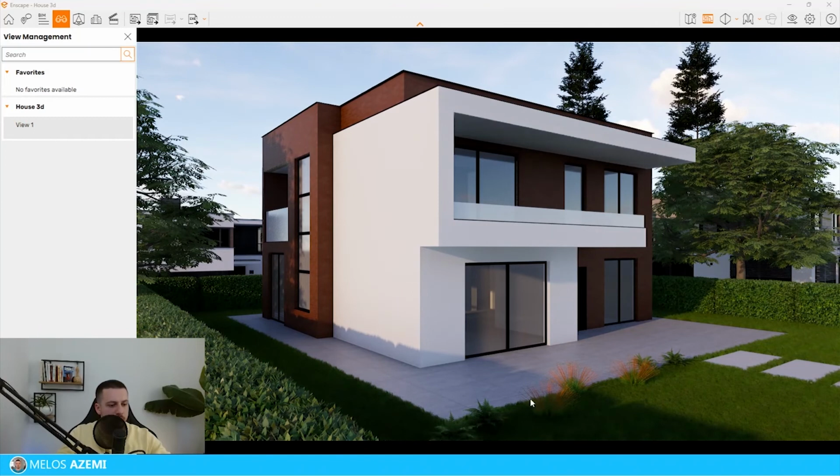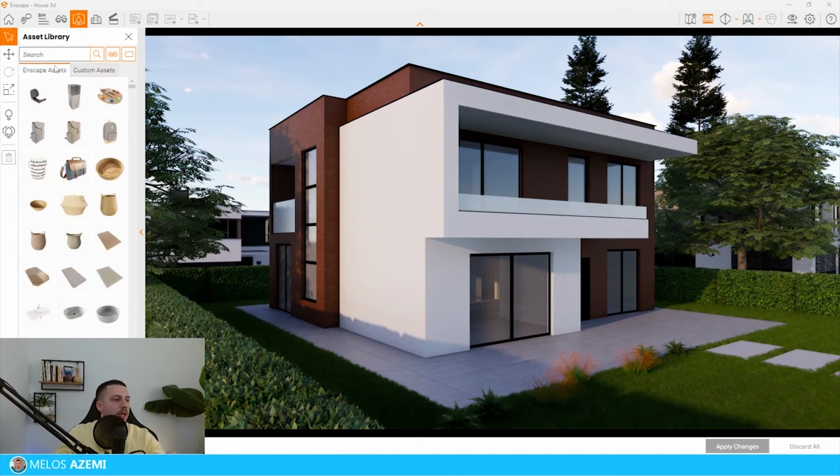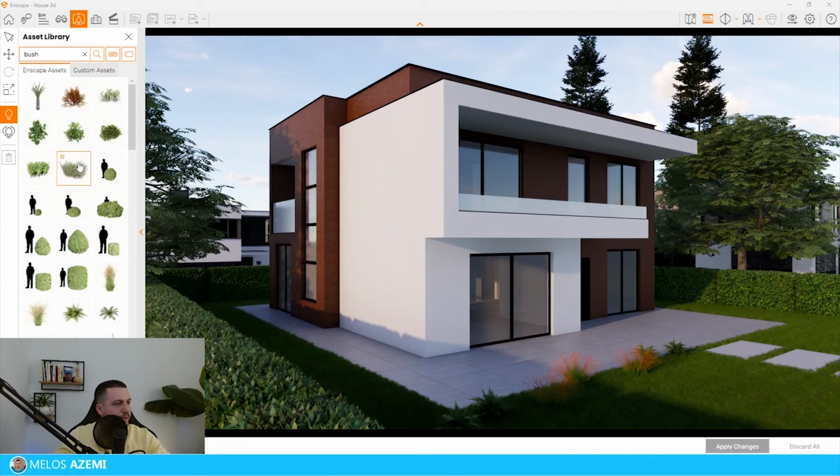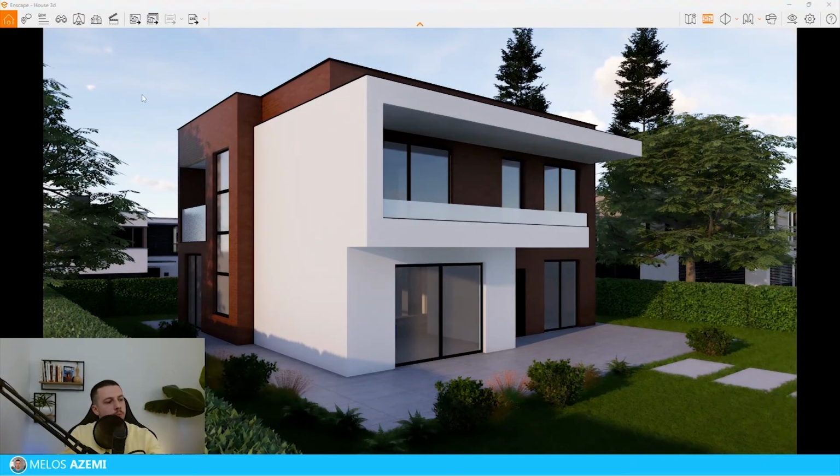I mean, it looks all right. We also need some bushes, which I don't think I selected earlier. I can do that real quick with the single asset placement tool. We can just go to bush. I can select this one, and I will add one here and another one here. And now it actually looks a little bit more populated, and it just fits well with the rest of the scene.